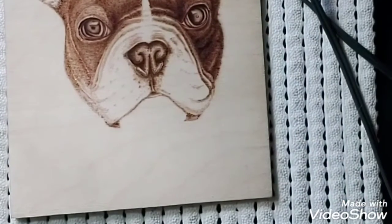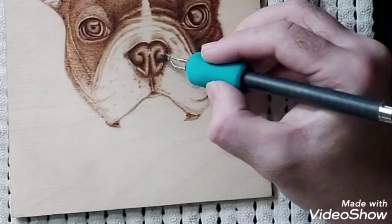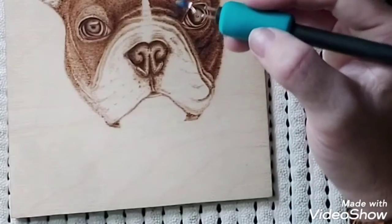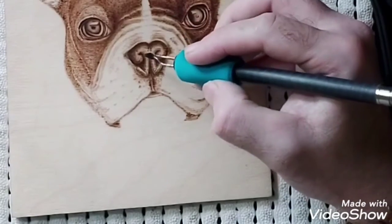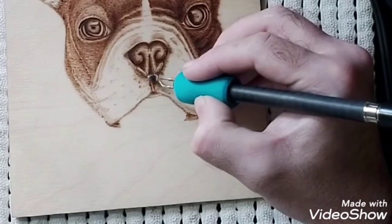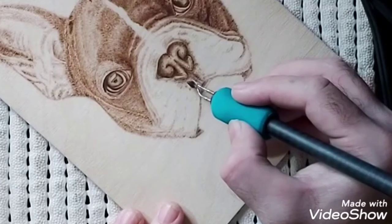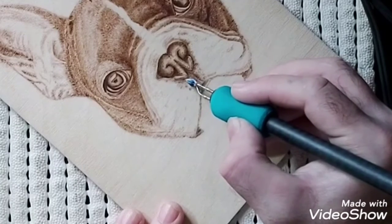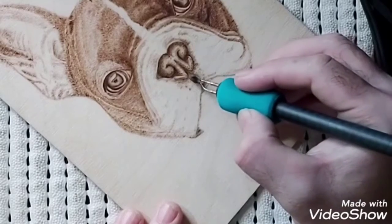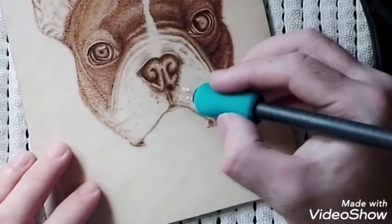Okay, so I'll leave it there and I'll go back to the time lapse, and I'll put all the time lapse video of all the burn together at the end. If I go to any more crucial points that I think would be good for people to see, I will live burn them and upload them to the teaching group.